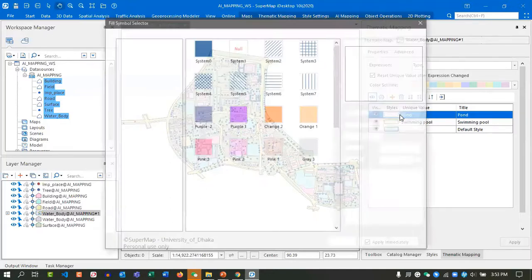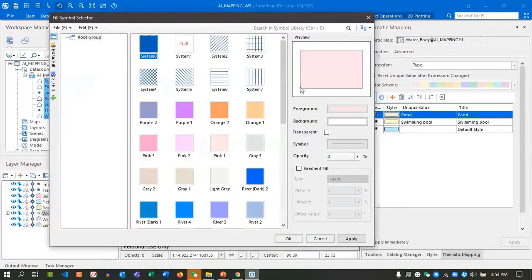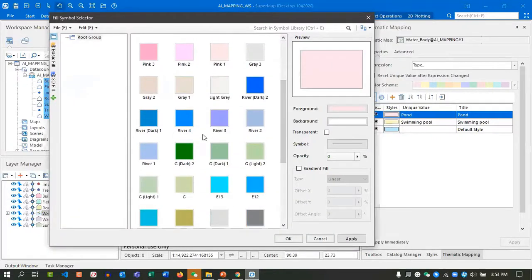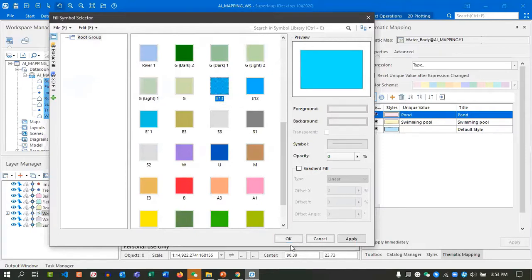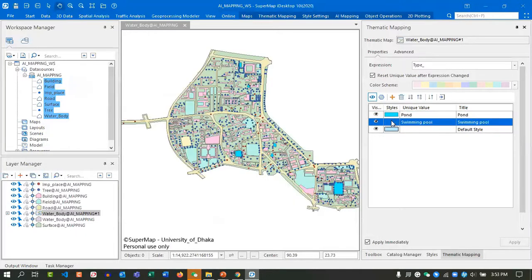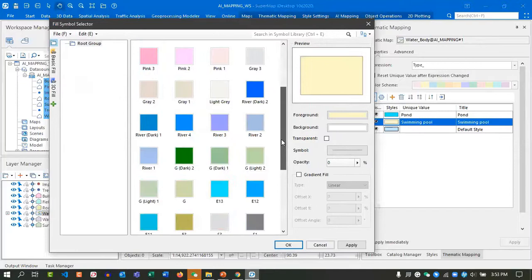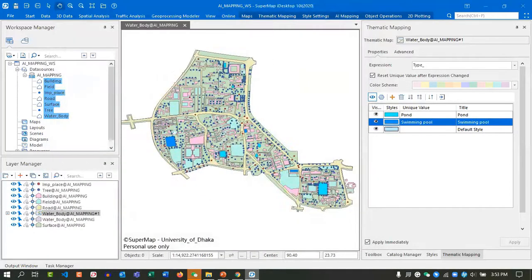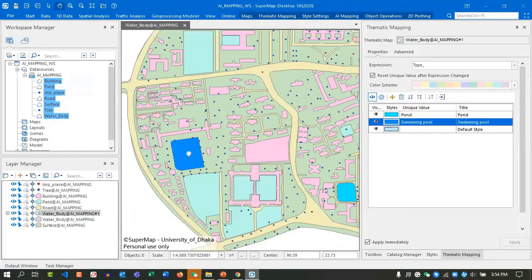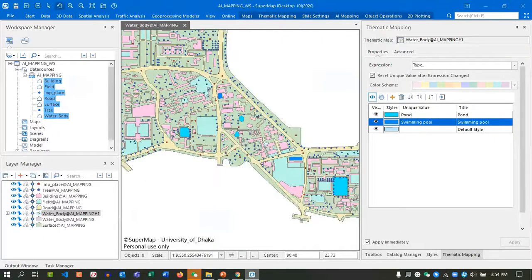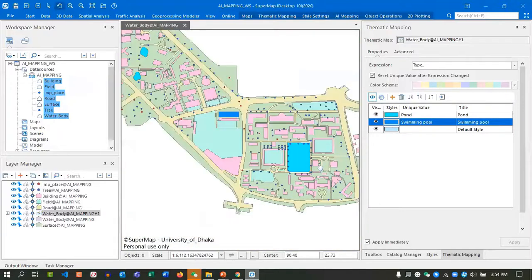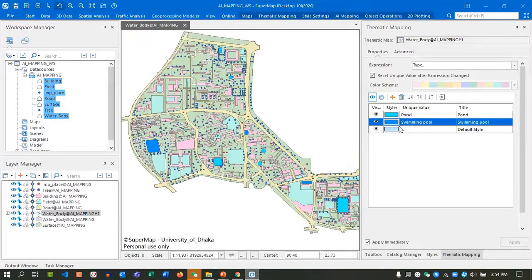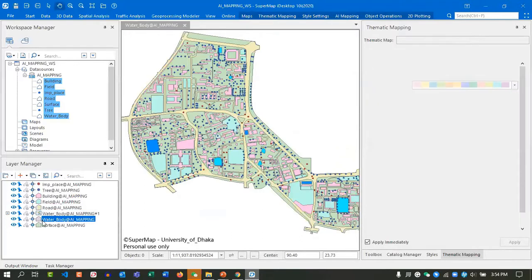Okay, we can select this color, and also we can select the color for swimming pool, like this one. Here you can see that this one is the color for swimming pool, and this one is the color for the pond. Okay, that's great. And now we have this water body thematic map. We don't need this layer. We will just uncheck this layer by clicking here.